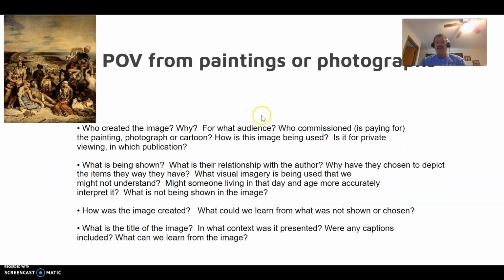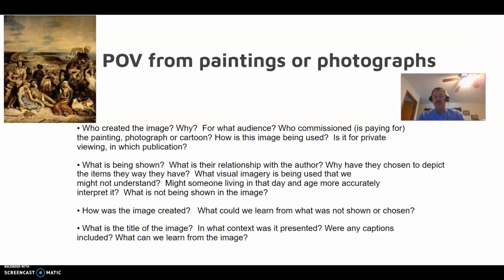All right, we talk about paintings or photographs. Here's some key points for you. I got 4 bullets. I'm not going to read them to you because you can do it on your own. You could pause it and do it, or any way you want to do it. But here's 4 key points when it comes to paintings or photographs. They're different. Obviously take longer to produce, typically after the fact. Now, a photograph might be at the time, probably at the time, but even like war pictures from the 1860s and 70s, it's going to be a day or two or maybe at least a few hours afterwards. So check this list out and use this for photographs or paintings.